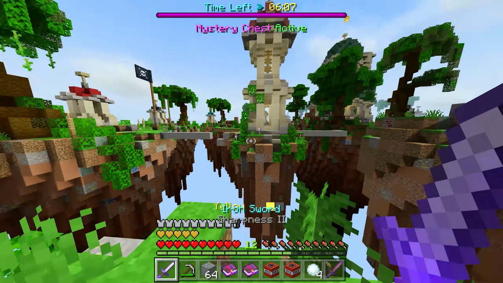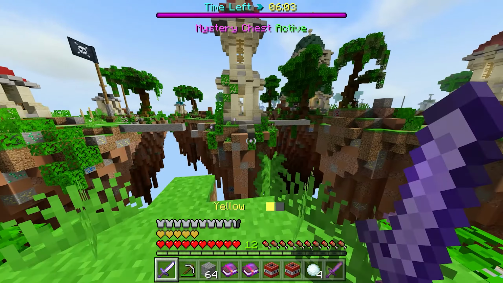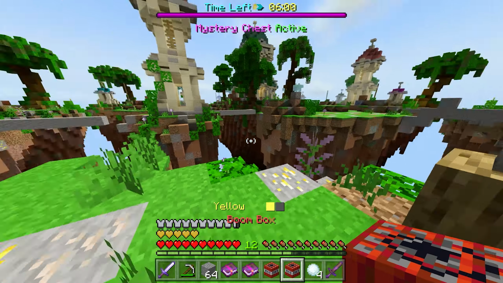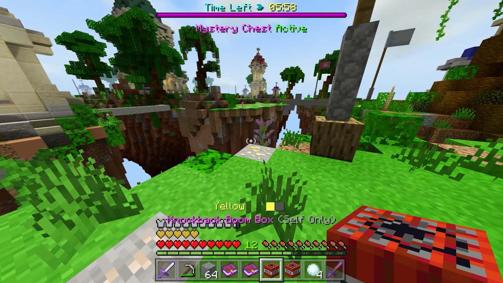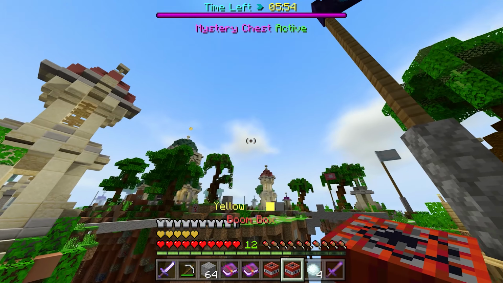There's islands over here, and sand and gravel, concrete, they don't fall, but TNT will. So I have 2 TNTs, so you can throw them by right clicking, which is like the build button, just like that.